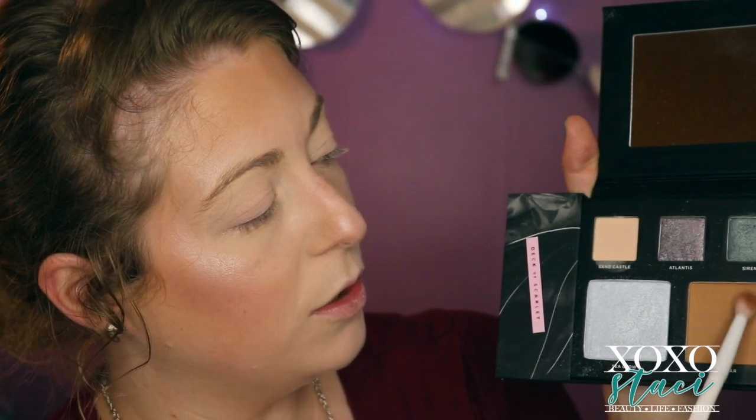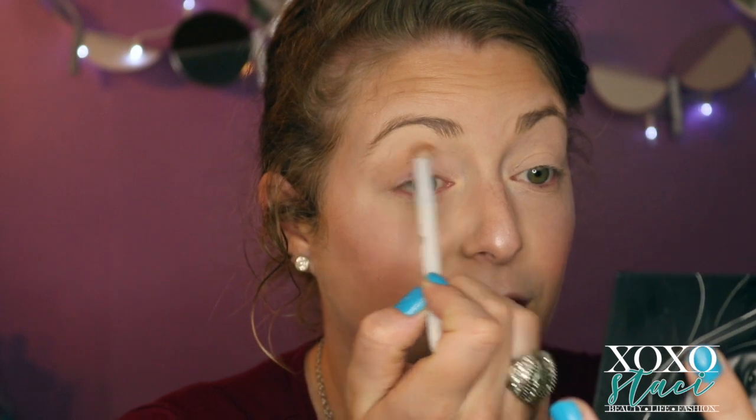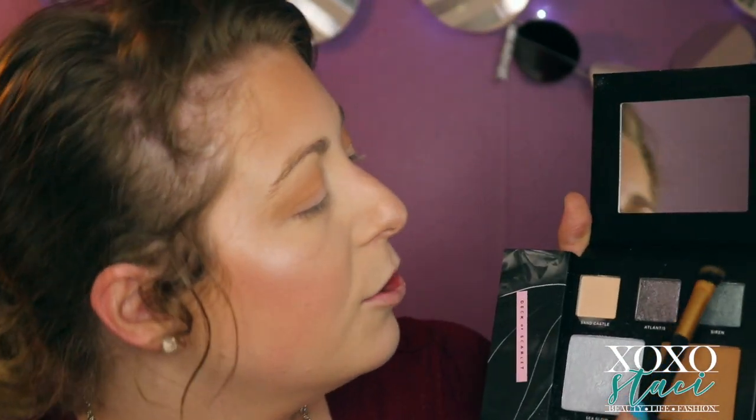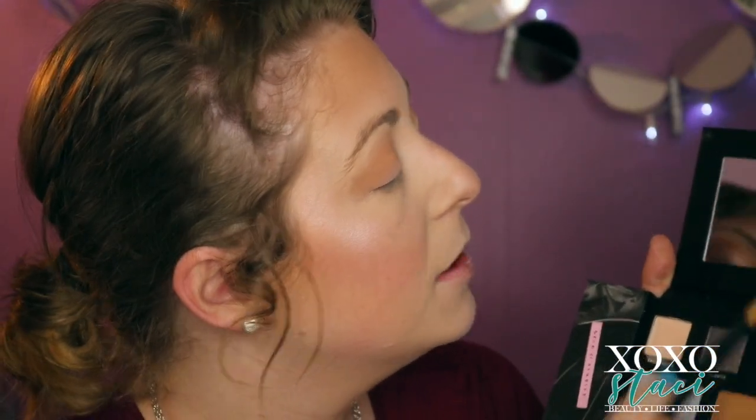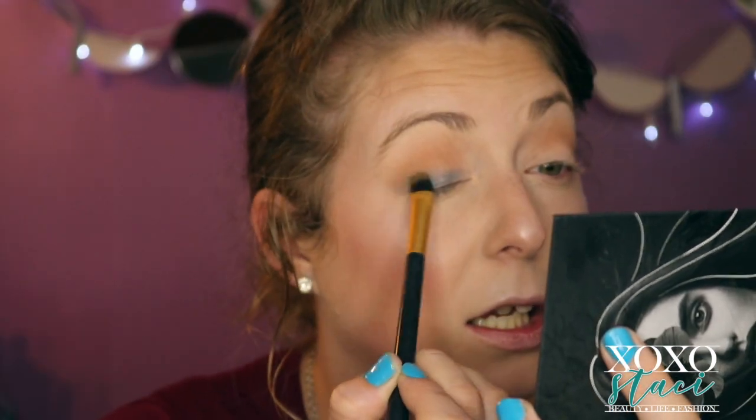So we're using Solar with the Wet n Wild Crease Brush. This is my transition color. Kind of taking this up above my crease here just so that it can transition well. What I want to do next, so we're going to take Siren, which is this color right here. This is like a mix between a teal and a blue. In some light it looks blue, in some light it looks teal. Let's see, this is an all over chateau brush. Just tapping this in, tap tap tap, taparoo, Happy Gilmore. And we're putting this all over my lid. Look how pretty that is. Me likey.